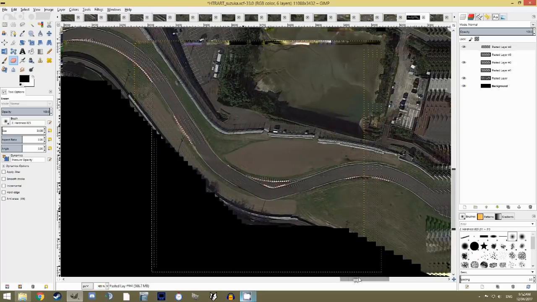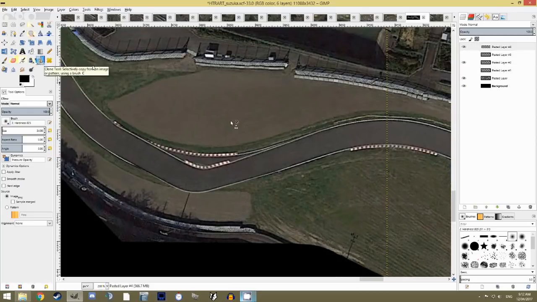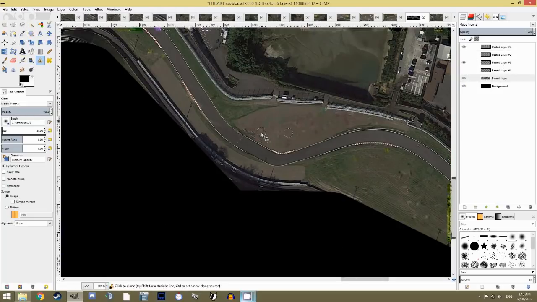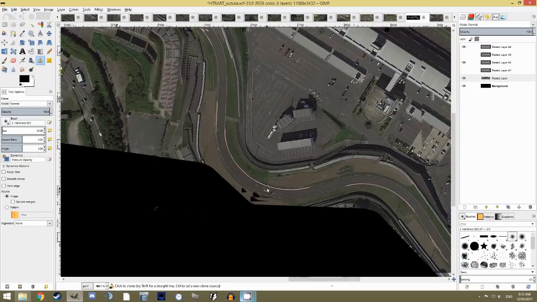Oh, that's looking great. Right there, that right there, the best. Wonderful, fantastic. I want to kill myself now. Let's clone stamp this gravel trap. Oh no. What a masterpiece. So let's have a look at what we've done so far. Oh no. Oh no. This looks horrible. Now this turn. Oh boy.